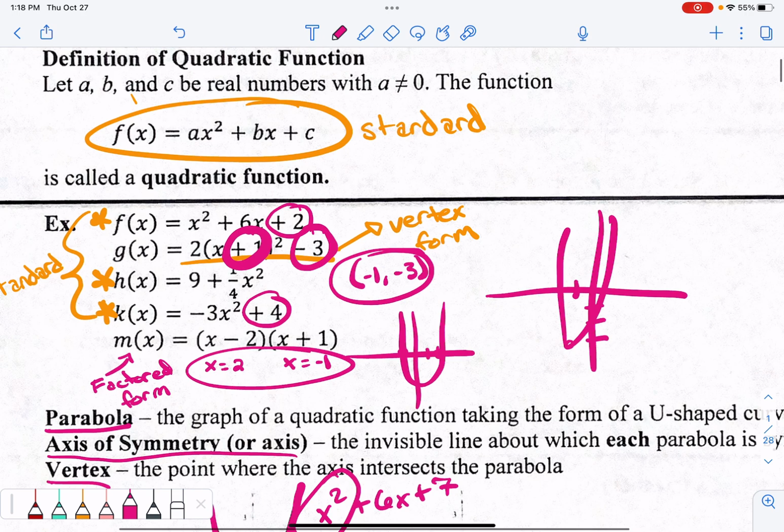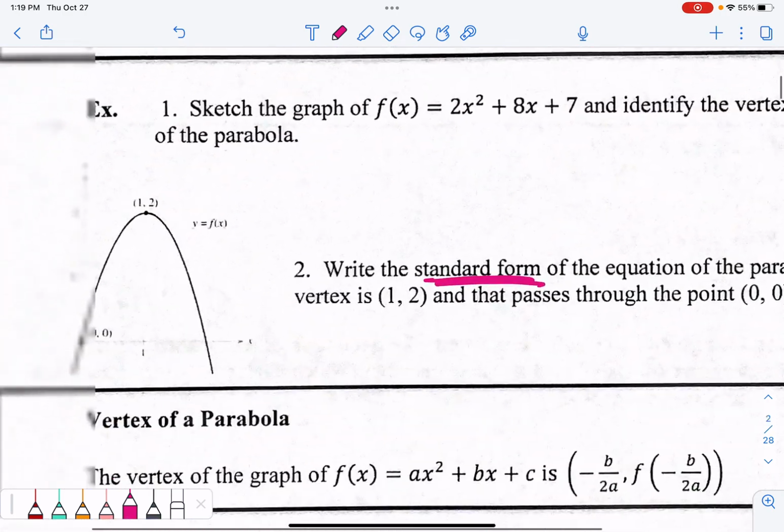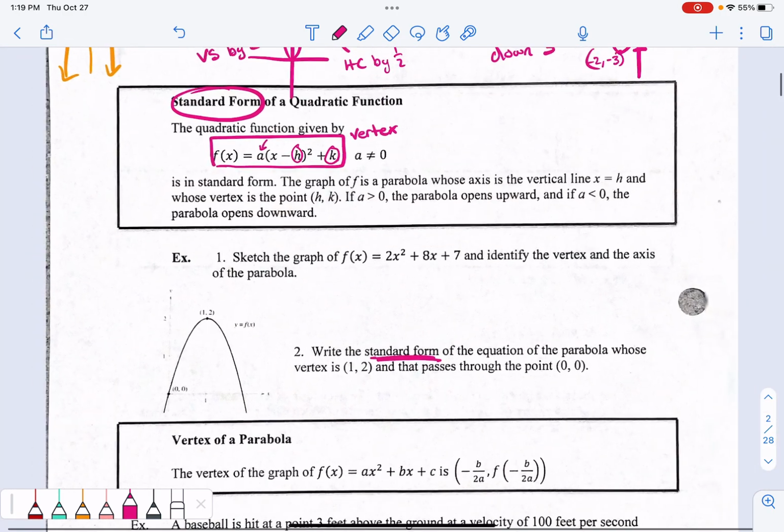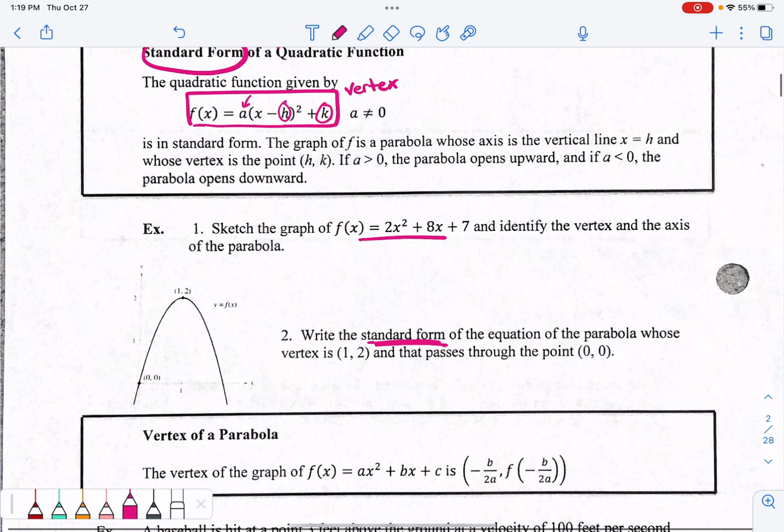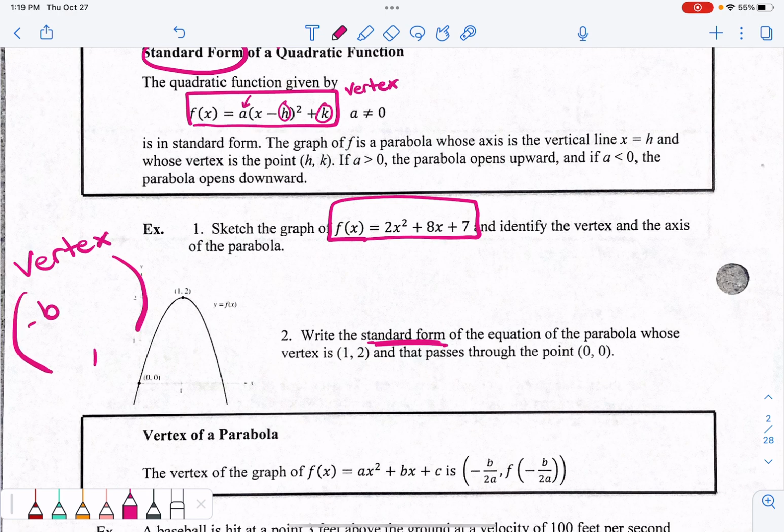Yeah, so like G right here had that 2 out in front that was a vertical stretch, and then it's just moved, right? So that's a thing. He's in vertex form. That's fine. Okay, to find a vertex when it's in standard form, which is what I call standard form, to find the vertex, you do negative b over 2a. Do you remember that? Or you remember hearing that before? Negative b over 2a. We do that trick.